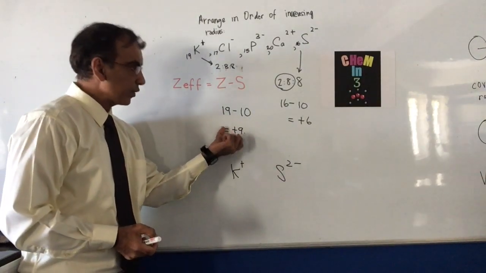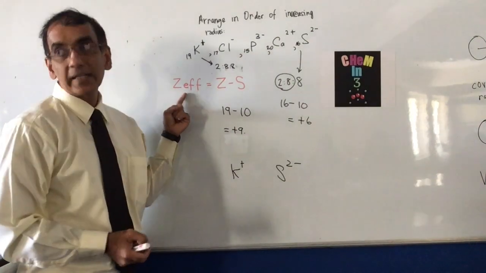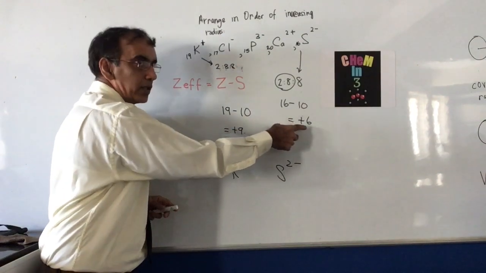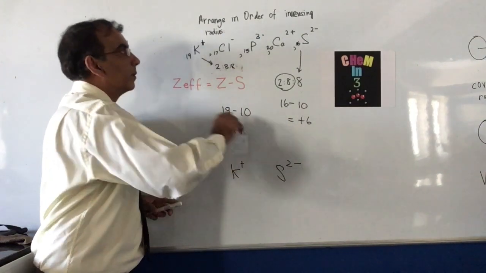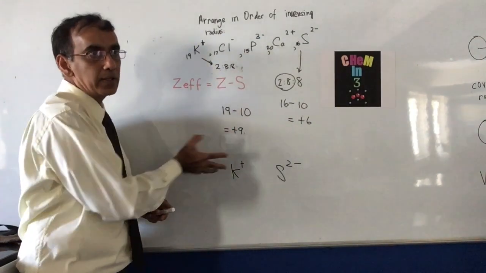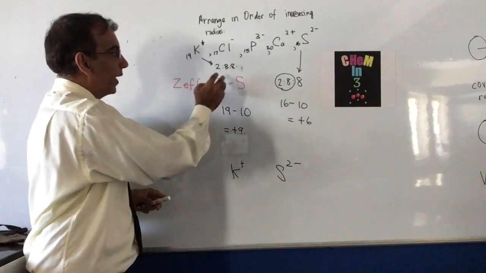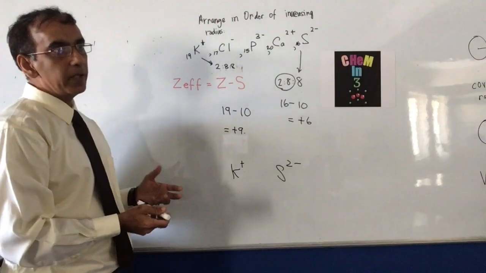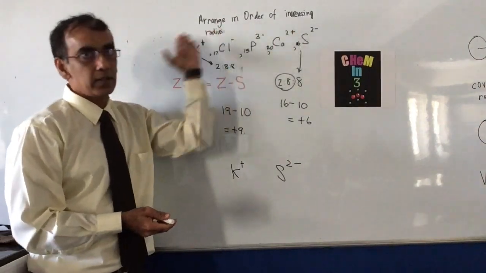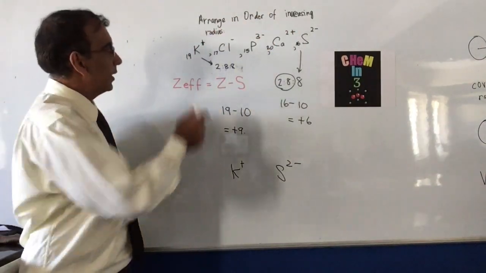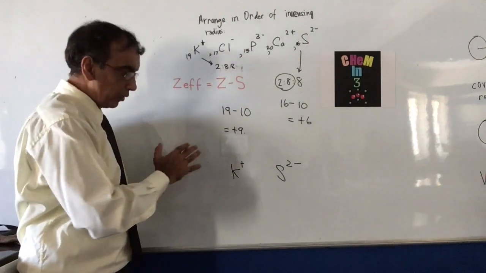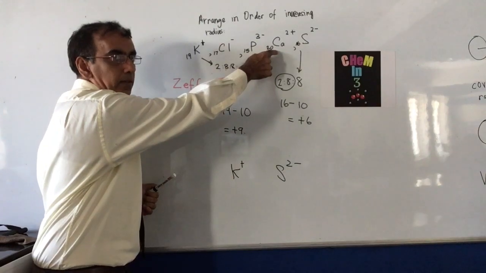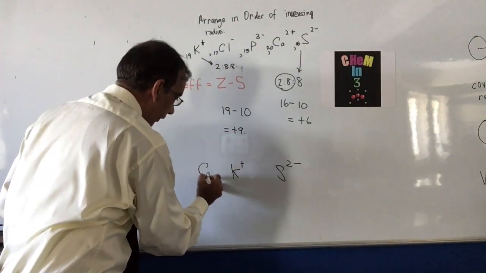Because the net positive charge, or this effective positive charge that you have here, is 9, and the effective positive charge here is 6. Notice they both have the same number of valence electrons. They both have the same number of electrons shielding. So therefore, the only thing that's making the difference, in all of these, is the number of protons. So you already get the trend. And calcium actually has the most protons, doesn't it? So that's going to be the one that's going to come in first.